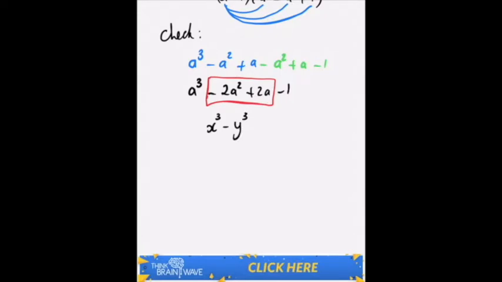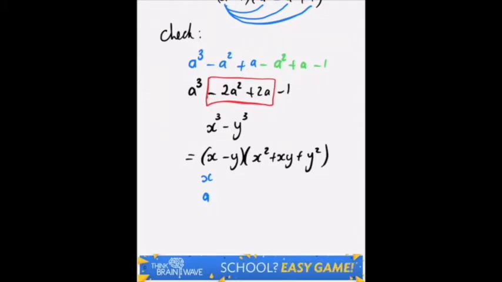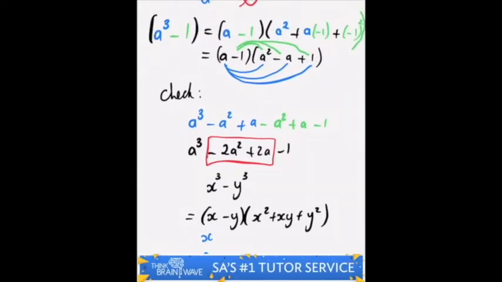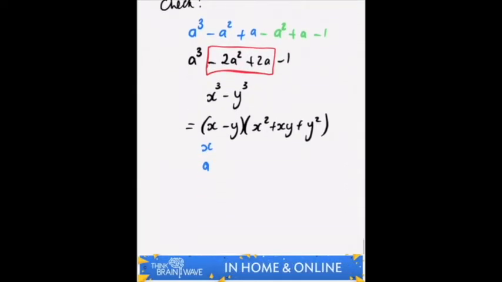So let's start again with our general solution, just to make sure that we never forget it. We have x cubed minus y cubed with a minus sign in the middle. That's because the sign between the x cubed and the 1 is a minus, so therefore you put a minus between the x cubed and the y cubed. You then have your general solution, x minus y, x squared plus xy. So if it's a minus on the left, your first will always be a plus. Now we say x is equal to a, and then we say y is equal to 1. Let's do the plugging in to the general solution.